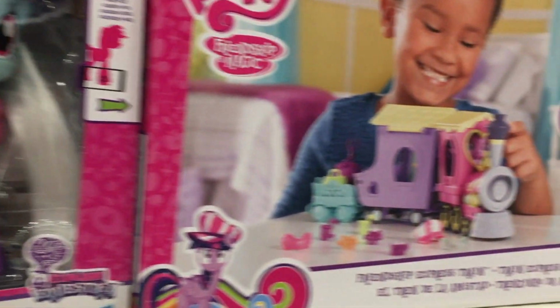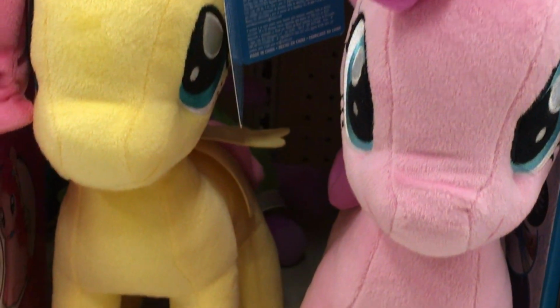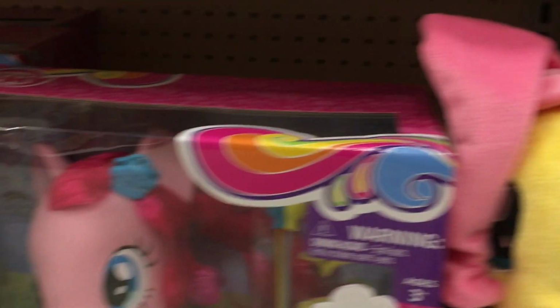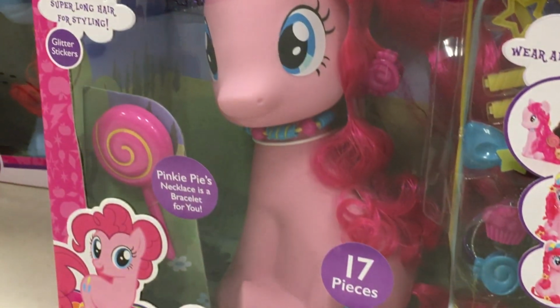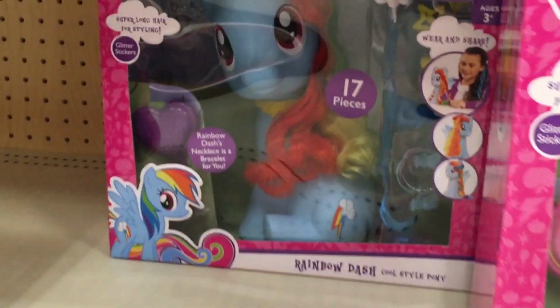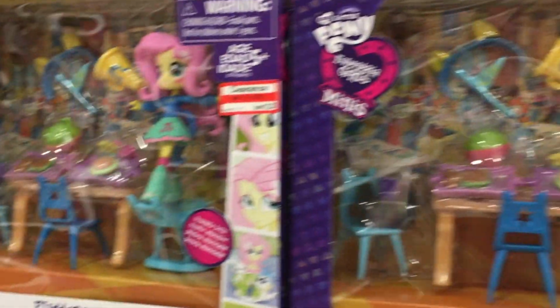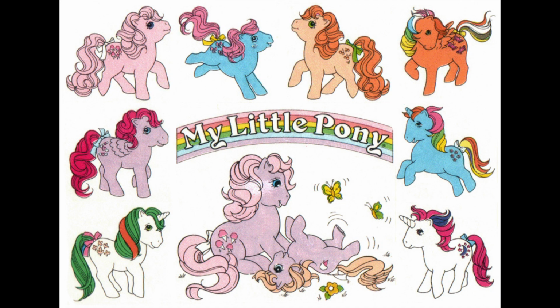The My Little Ponies nowadays are so different from what they were back in the 80s when I was a little girl. I mean, they have this huge section of toys and stuffed animals and little dolls that you can play with. I mean, there's so much. I remember there being just as much when I was little, but they just look so different. I feel like they have like this Japanese style now, like a Japanese anime style, which they didn't when I was little. I also noticed that the ponies nowadays are super tiny.